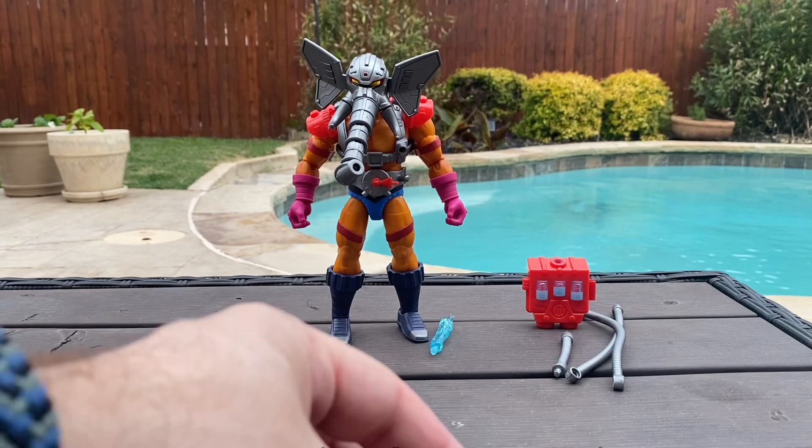Let's give him one clenched fist and see how that looks. It looks like these bracers are separate pieces but they feel like they're glued on. So here comes Eternia's firefighter, ready to blast some snake men, the horde, Skeletor's evil minions — he came out really cool. The ears are articulated too, so the ears do go forward and backwards. The head gives you up and down, full rotation, and side bending. The shoulders can go up a full 90 degrees and rotate all the way back, though these shoulder harnesses do restrict it just a little bit.